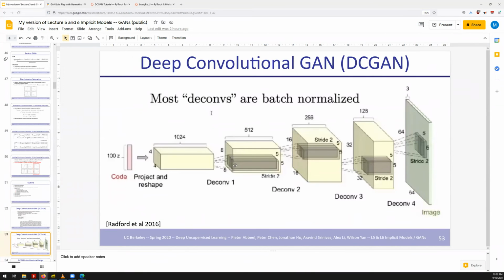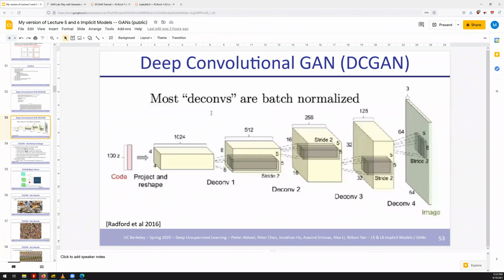Okay, and so one of the things they did was something called a deconvolution layer. So we can think of the generator as taking the inverse. It's a decoder, right? So you take the latent and then you create the image out of it. So you're doing the reverse of what a classifier would do. So they added a deconvolution layer. A deconvolution layer is just a transpose of a convolution layer. It's a variation of it.